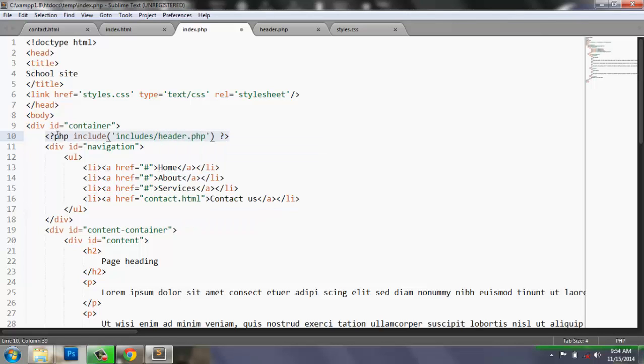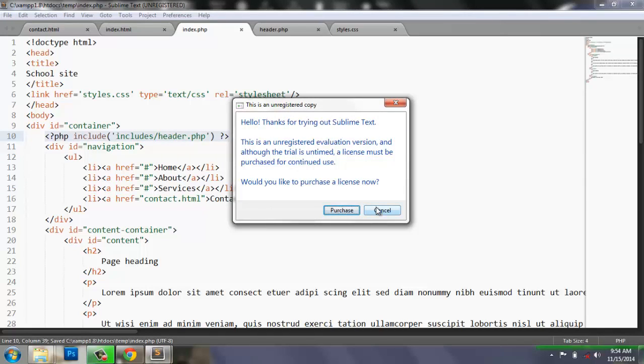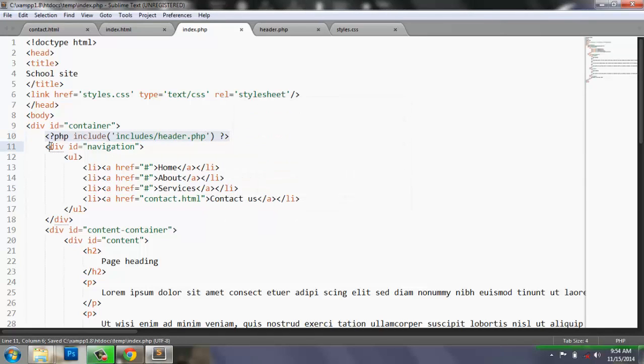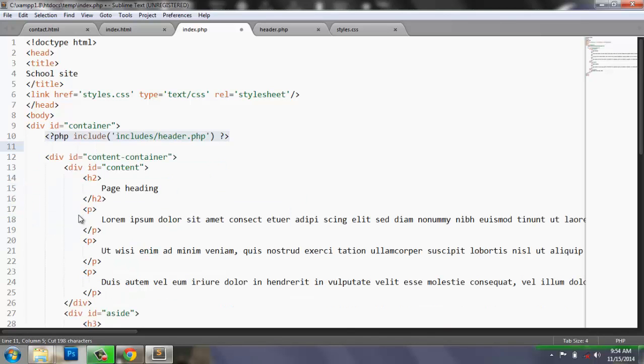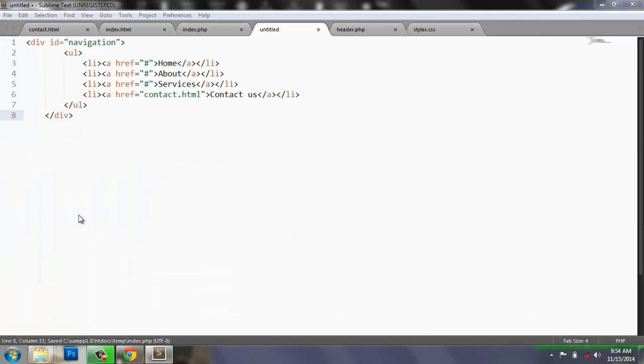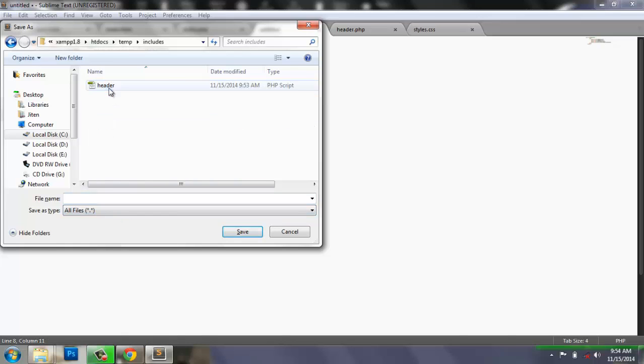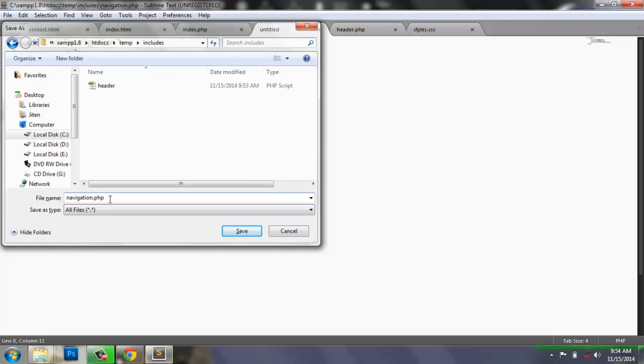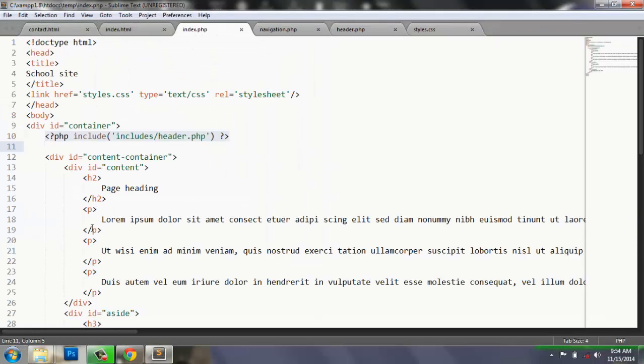Now similarly for the navigation, just cut this, paste it there, and call it navigation.php.